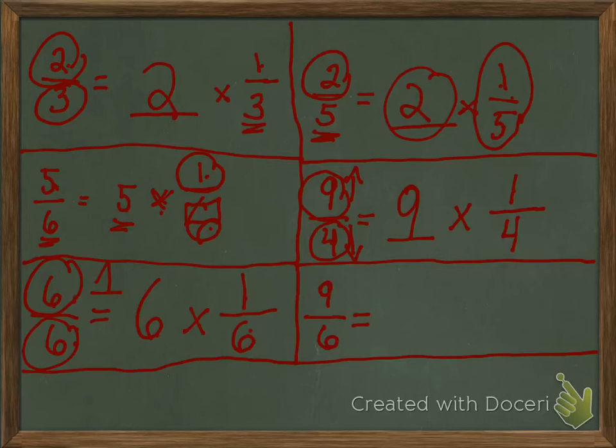The last example is 9/6. Again, an improper fraction, because the numerator is bigger than the denominator. So we need to set the expression up. We put the multiplication sign, put our fraction. Our denominator is the same, so we put our denominator here. Since we're talking about a unit fraction, we're going to have the 1. So how many 1/6 do we have? We have 9. So it becomes 9 times 1/6. That's basically saying we have 9 groups of 1/6.